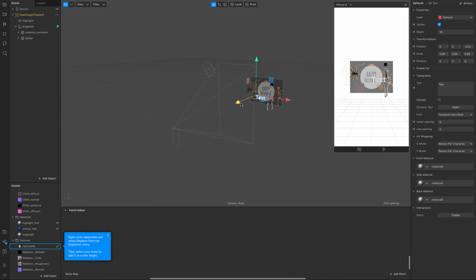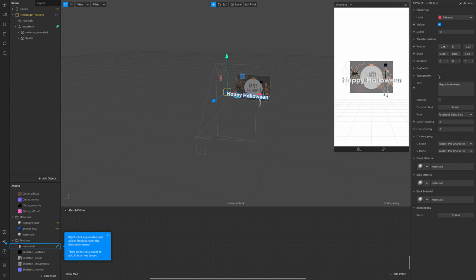So we can move it back a little bit in front of the two objects, and we can change it to Happy Halloween. And then we can move it to the middle.